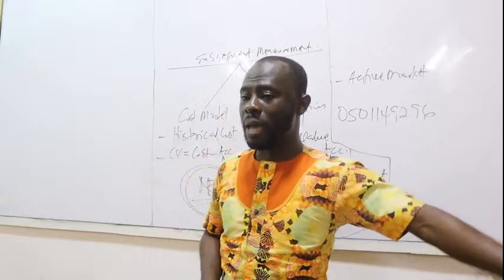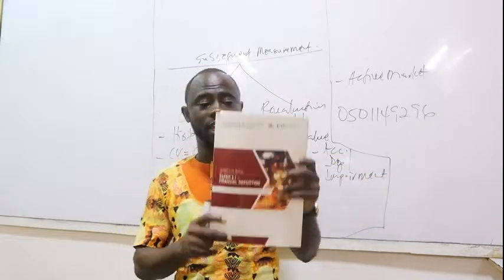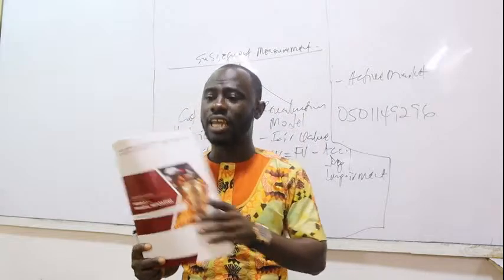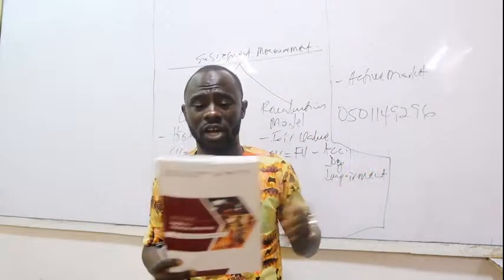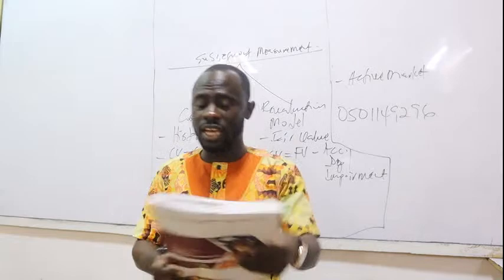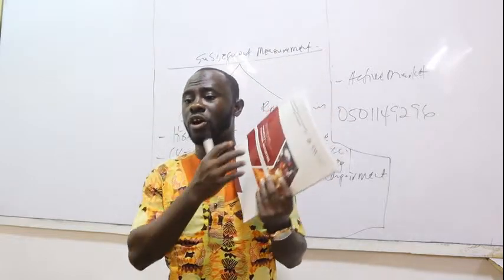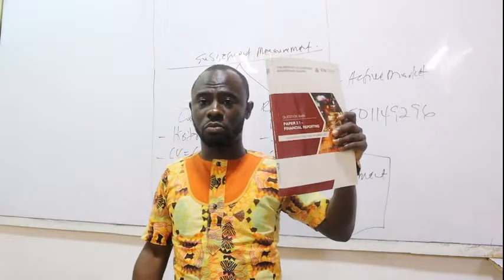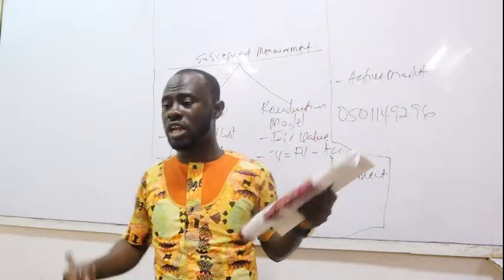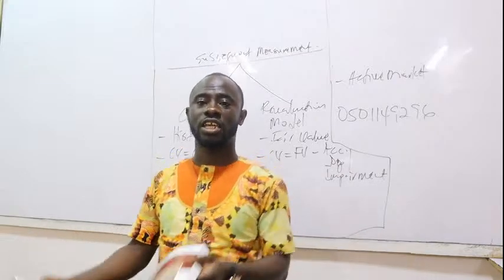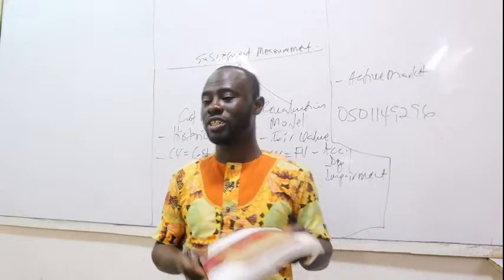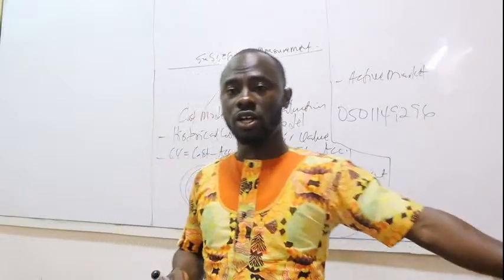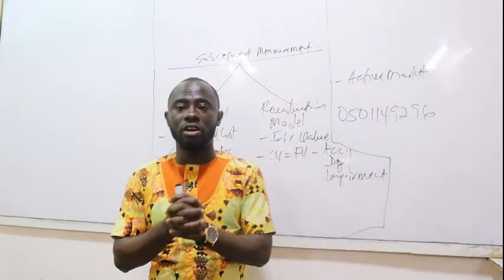And remember, as far as you are doing the ICA and you're in Ghana, make sure you get a question bank. Like I said, it's 40 Ghana cedis or whatever, 50 Ghana cedis or whatever it is. But make sure you get this book, because most of the questions that I'll be solving on the live stream will be coming from this book. So I would want you to get them so that you will not be jumping up and down looking for the question. You'll be able to have this book by yourself and use it for your studies as well.